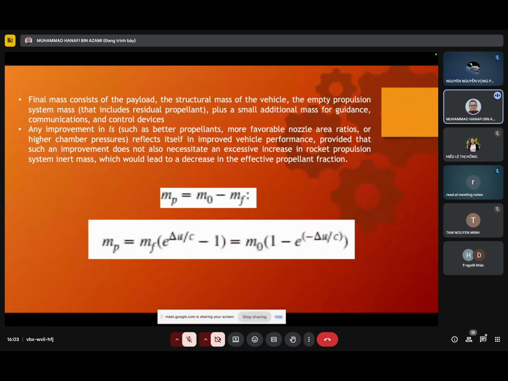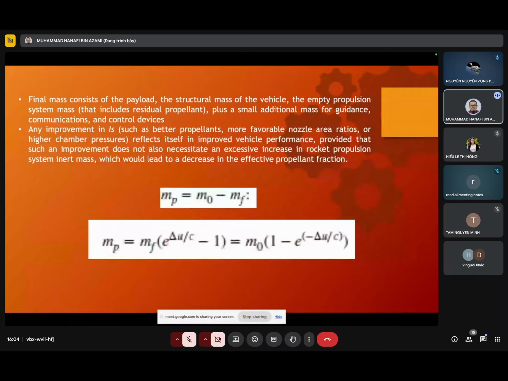C is the characteristic velocity minus 1. So from this equation, it will determine how much propellant mass, MP, you need to bring. When you know how much propellant mass to bring from the mission, you can estimate how much avionics system or payload you can bring together. So this is another important equation for you to know.